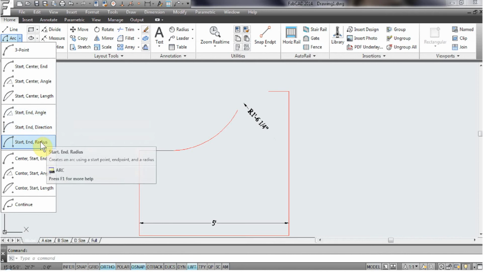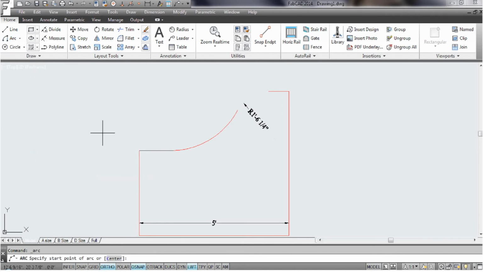One of them is start, end, and radius. So I'll click that, and it prompts me for the start, which I'll do there, and the end, which is there, and the radius, which is 1.7. Okay, so let me erase that.